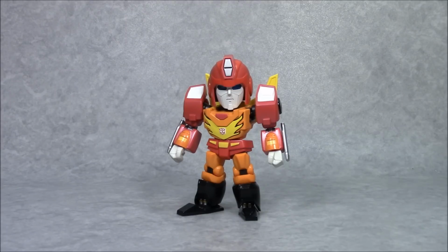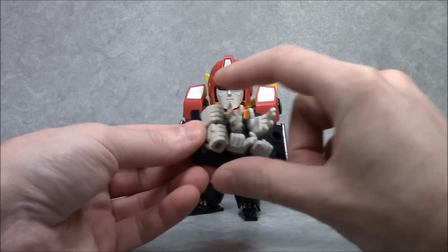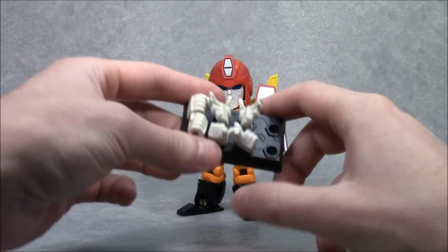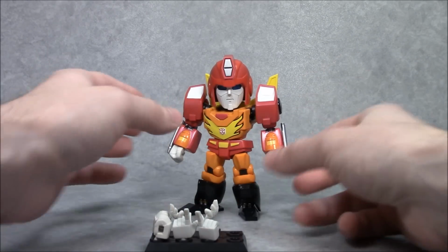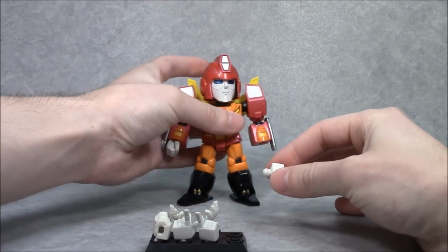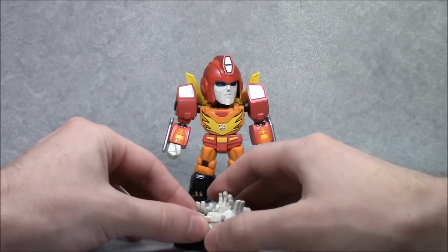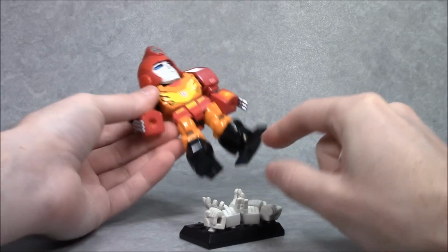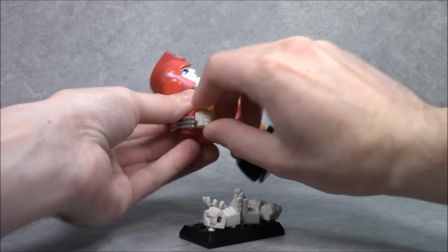Rodimus is a pretty straightforward ES Gokin as far as gimmicks go. You basically just get a big set of hands. These are for holding accessories. These are open hands and then pointing fingers. And this is a nice little holder that actually has enough space so you could leave him handless. The way these swap out is you just pop them off the ball joint, and it seems like some of the paint comes off from the inside every time you do it, but don't worry about that too much. It definitely doesn't affect the look of the robot. You're just seeing some of the orange plastic that's inside his forearm right there.